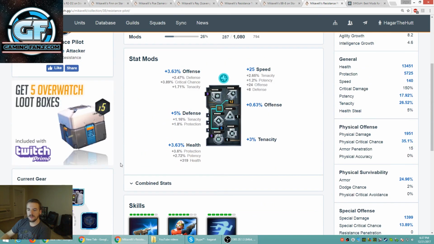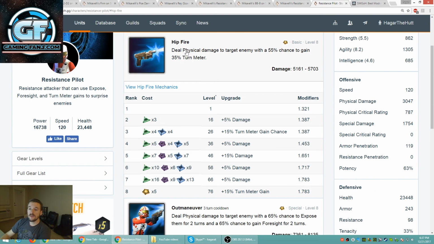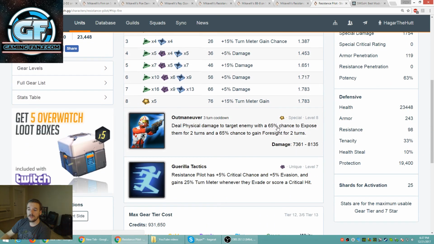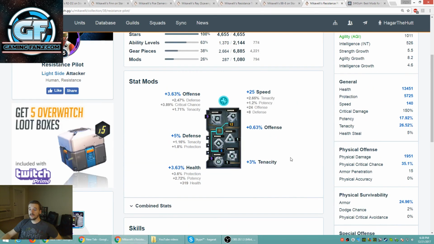Pilot. Gotta be honest, I'm not super familiar with Pilot. Let's give it a quick read. Physical damage. Alright, yeah, that's the expose. I knew we did some expose in there. 65% chance to expose only, though. 5% crit chance evasion. Evasion 25 per meter when they score a critical hit. Okay. He's going to be going a lot. And he does have that.